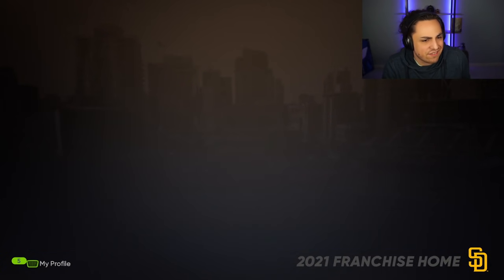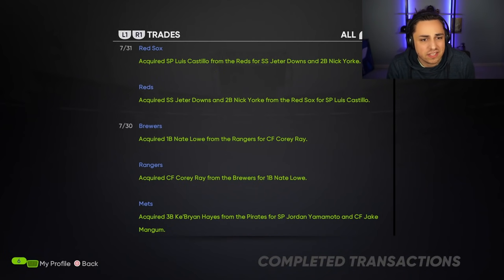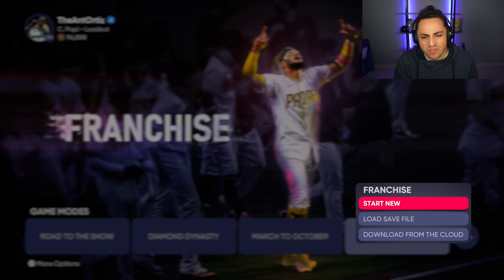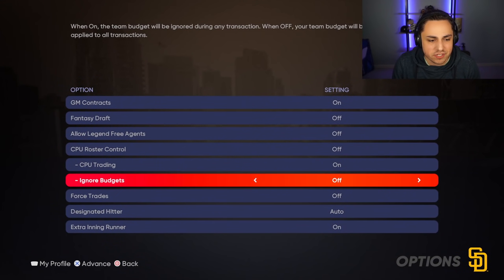So I think that's everything, right? I guess we can sim the last day just to see if anything else happened. Which, Luis Castillo for Jeter Downs and Nick York. And that was the last trade. Unreal. So that was with budgets off. Let's just do one experiment. Trades all the way up with budgets normal, and then let's end it there because I'm already seeing ridiculous trades.